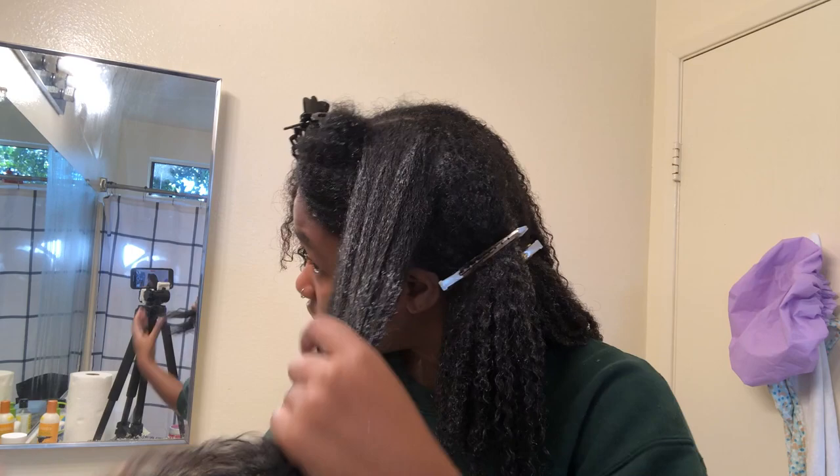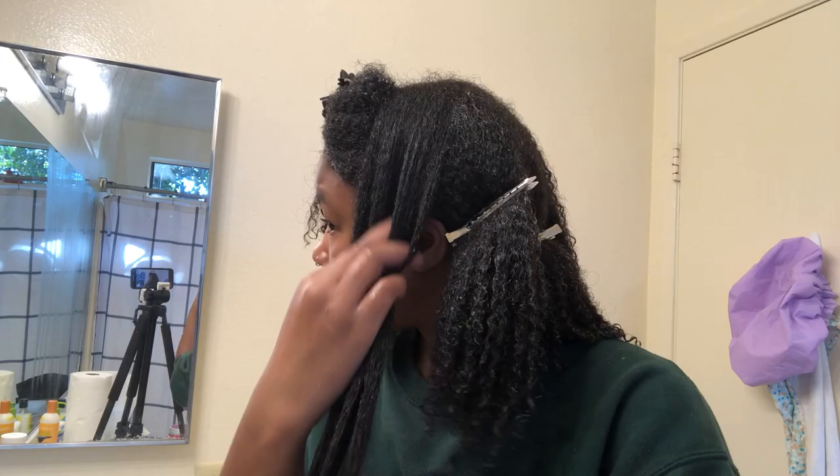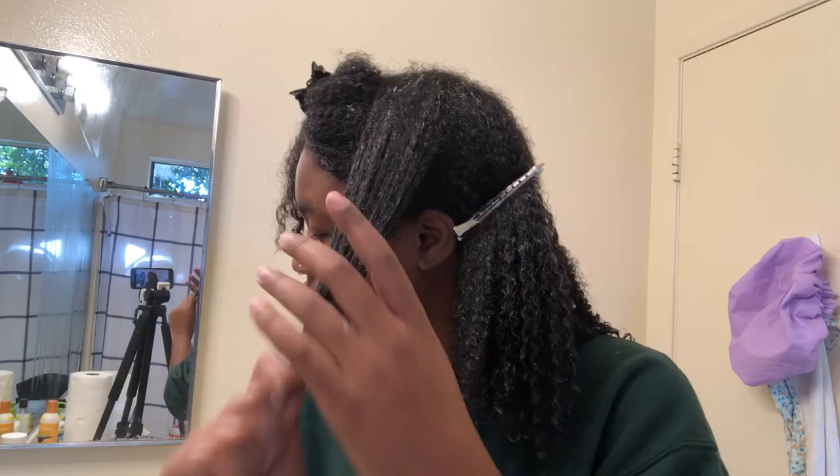Because this side of my head did dry out a little bit, I'm just going to put water in my hands, rub them together, and apply the water that way versus drenching my entire head. Then I'm going back in with the gel, smoothing and raking until it looks somewhat decent and good enough.